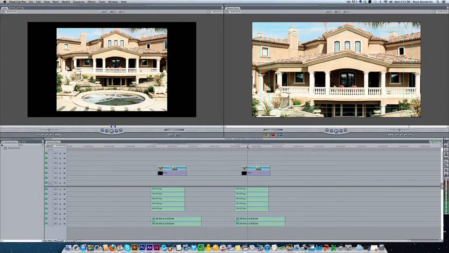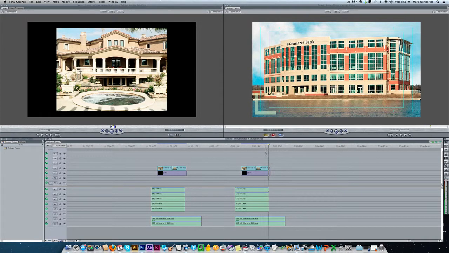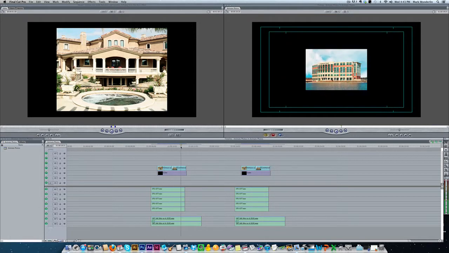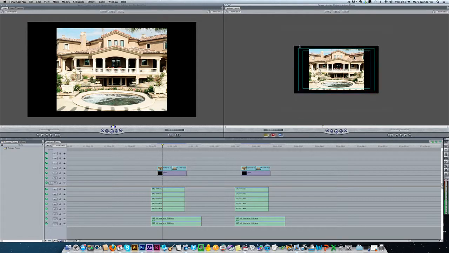So what I'm going to do is show you how to scale and move and animate it so it moves a little bit and creates a little bit more dynamic movement and is more exciting to watch rather than the pictures just popping up. So the first thing you want to do is in this particular photo, I just want to cover the screen. I don't want to see any of this black stuff. So I'm just going to zoom out just a touch.